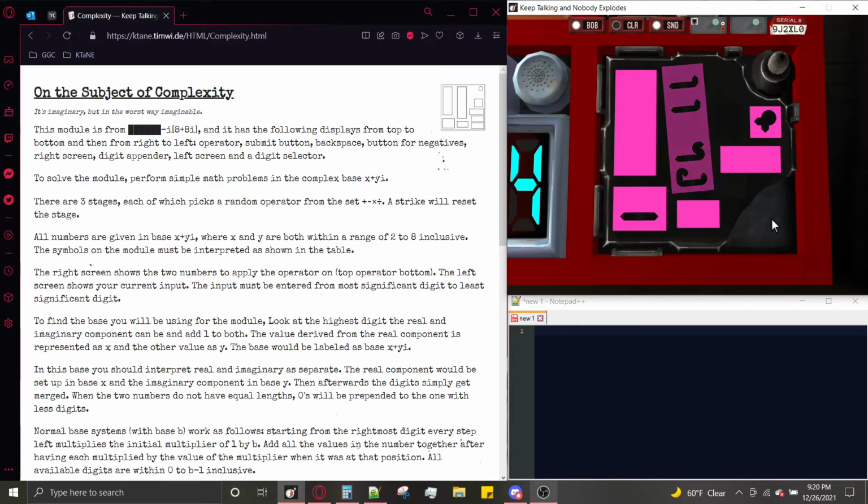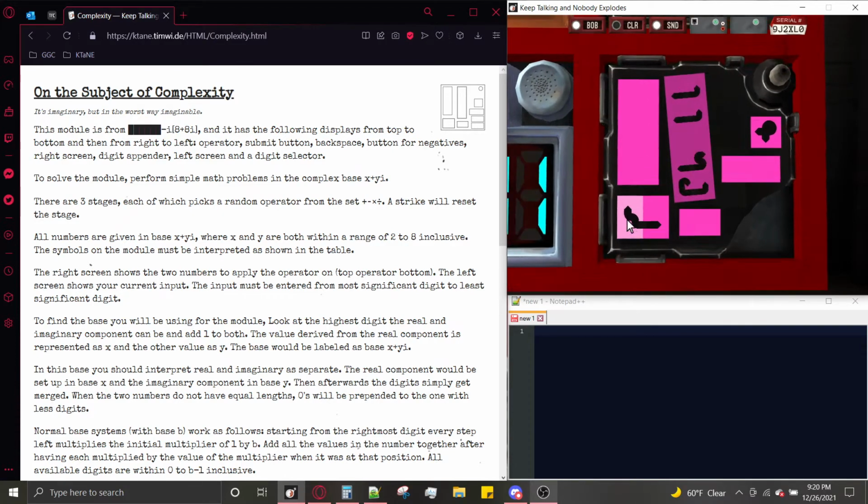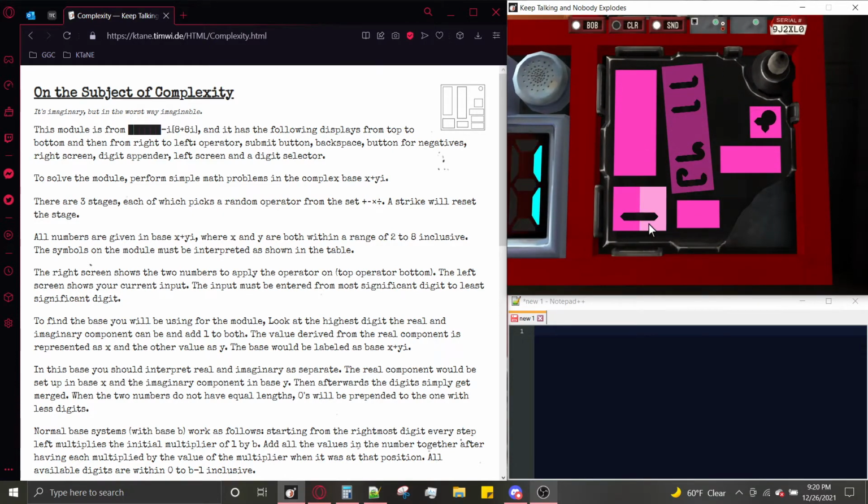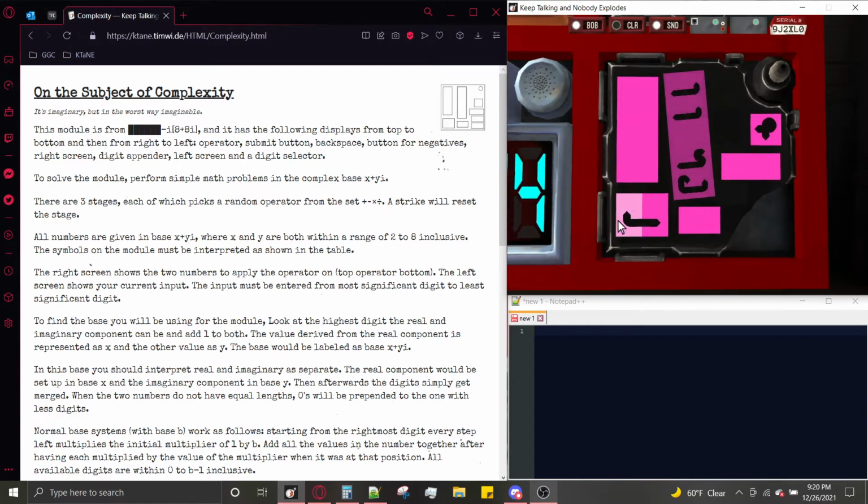There's a lot of stuff on this module, and it all looks kind of nonsensical, but let me explain what everything is here. As you may notice, there are only 4 things you can actually select on the module. You have these 2 buttons here, which change this line. You can press each as many times as the module will let you, and the number of times you can press each button before it reverts back to this flat line is different for each button. I pressed this one 4 times and it went back to the straight line, but for this one I had to press it 7 times.